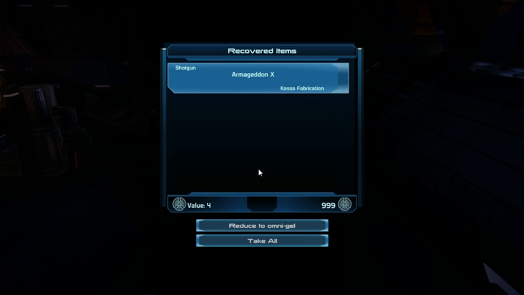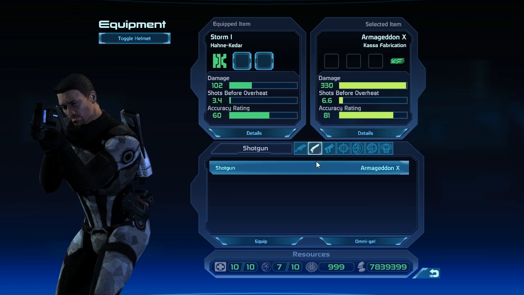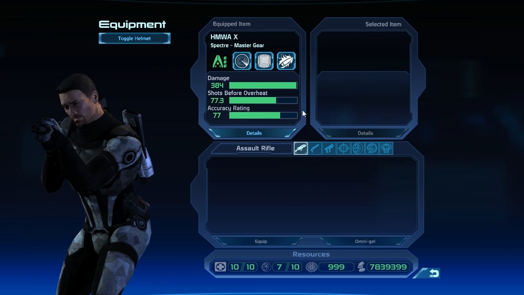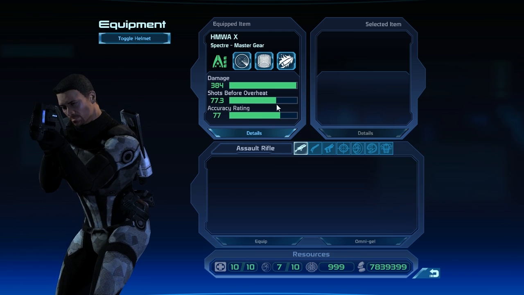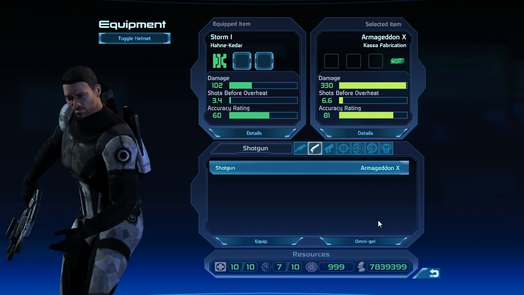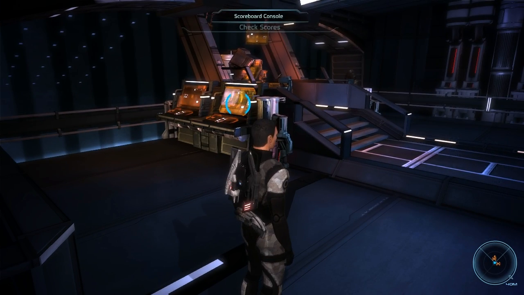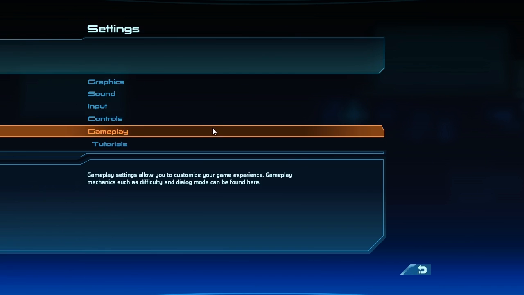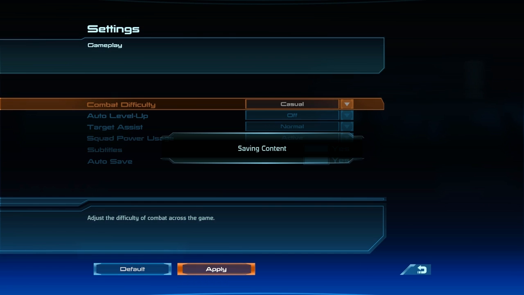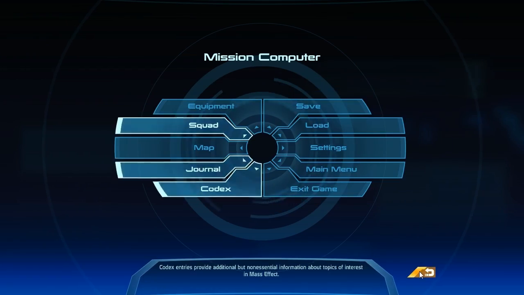Armageddon X shotgun. Reduced to Omnigel, yeah. That's really useful. It's a pretty good shotgun. I know the assault rifle is not better than this one. It's close, but it's not better. We'll see how it stacks up to the tier 7 Spectre weapon. Let's go back to casual for the remaining 4 trials.